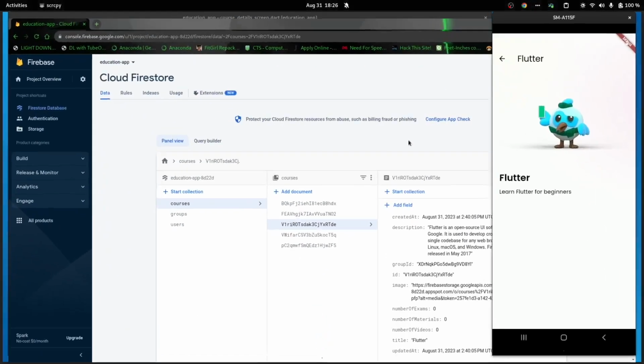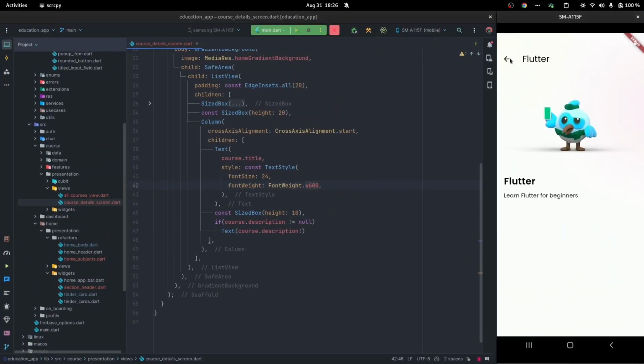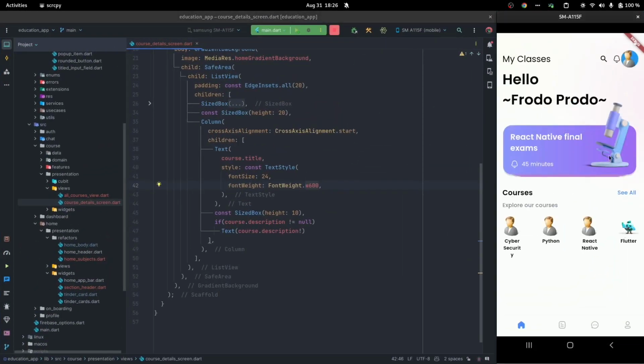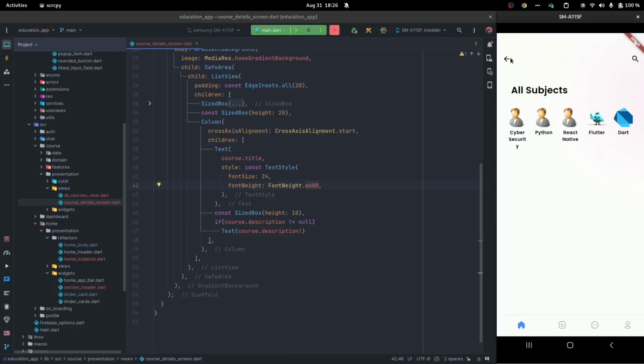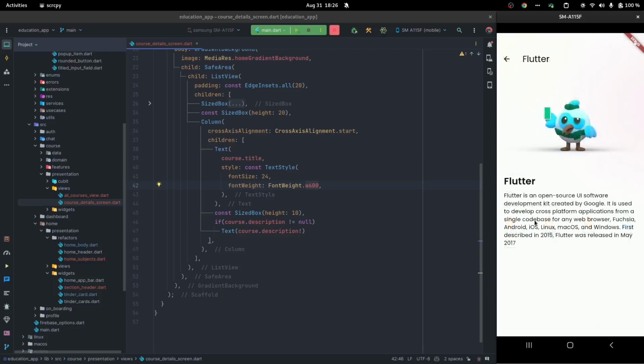Alright, so that's saved now. Let's go back and come back in. Go see all, come right back, load this. Yes, beautiful. So you can see how long that is. It's super long. We don't want that to be that long on the page. If it was longer than that, then it will span even longer, which we don't want. So let's go ahead and build the expandable text.